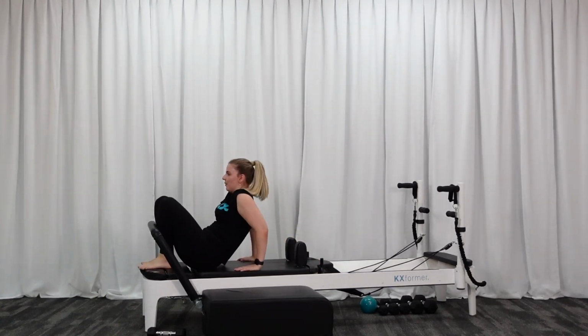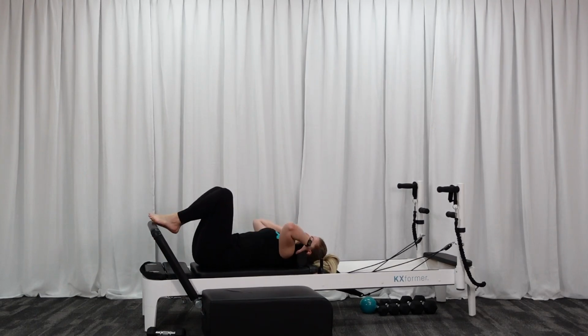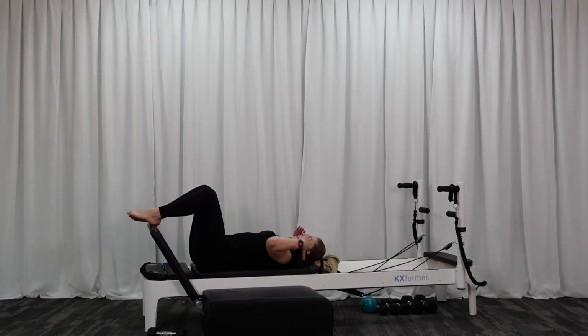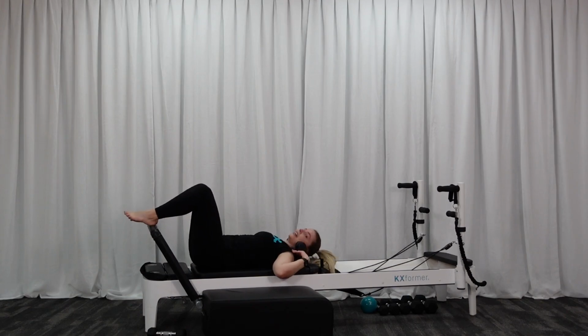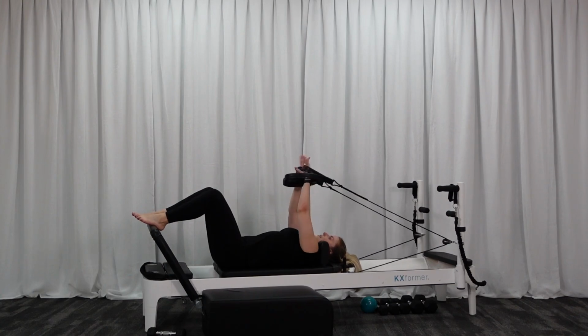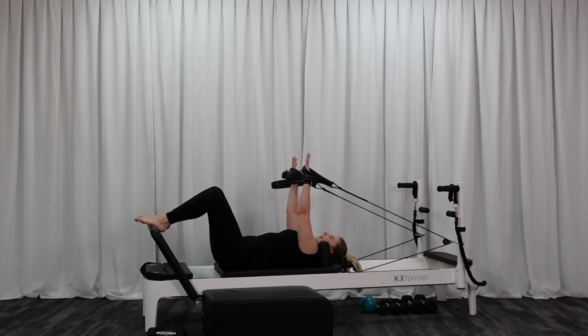Lying all the way down onto your back. And because we will be adding in some crunches or some chest lifts, maybe just starting slightly away from the shoulder pads so you've got a little bit of room to move there. Let's reach back and find a hold of those straps. Small loops to start. Longer loops will make it slightly lighter if you have the option of the 2 straps on your Reformer at home.